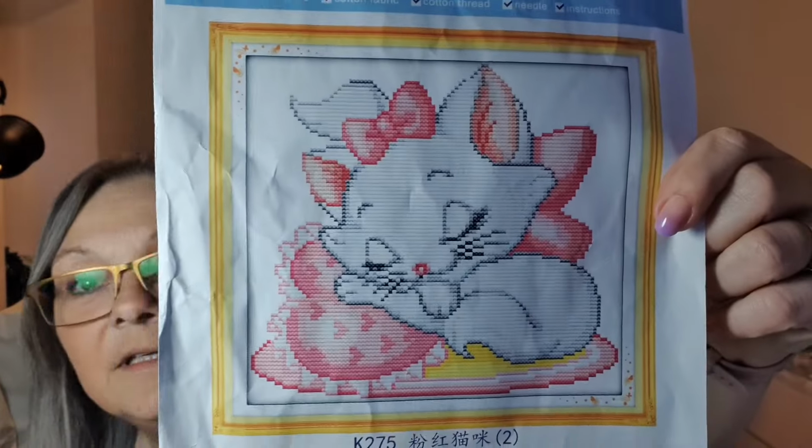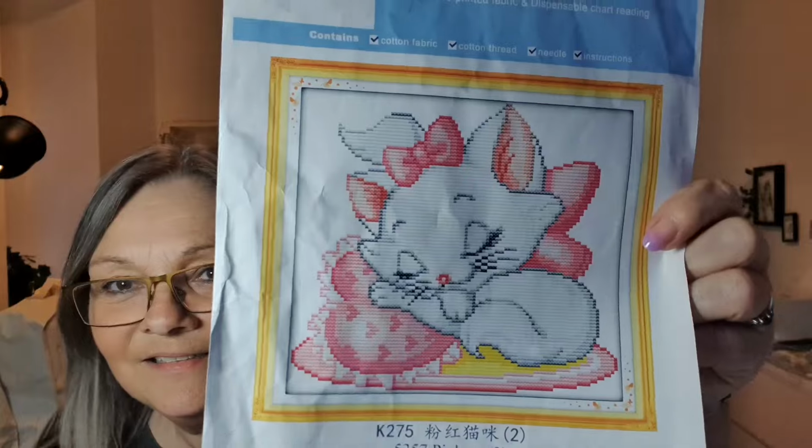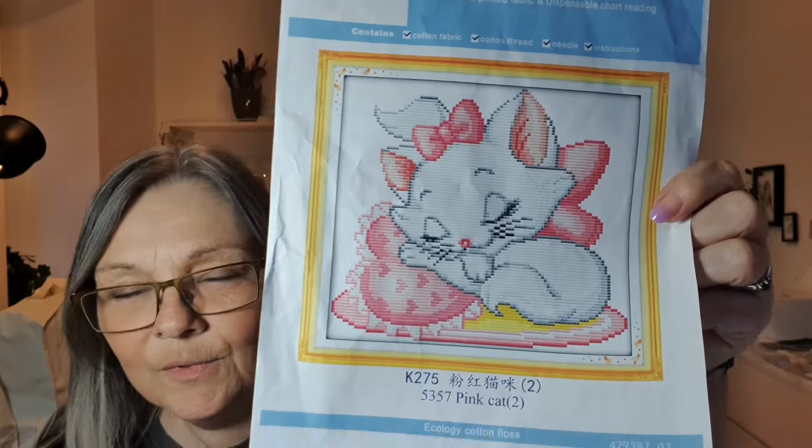If you are sometimes buying or looking at the websites with these stamped kits, you probably run into this one. It says it's an old one. What's it called? Pink Cat. Adorable. 25 by 21 centimeters.